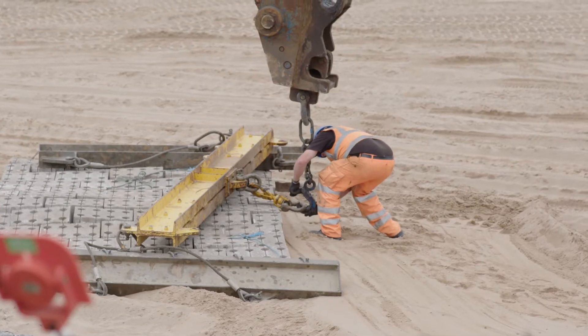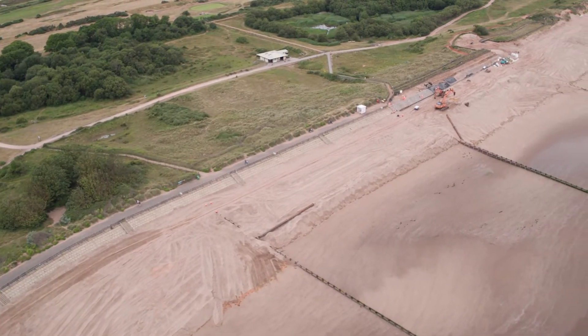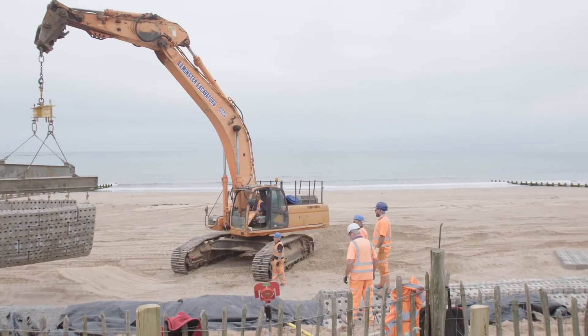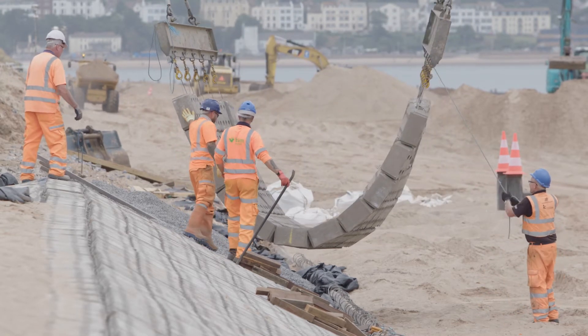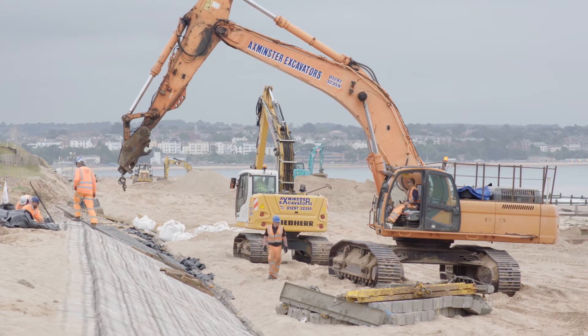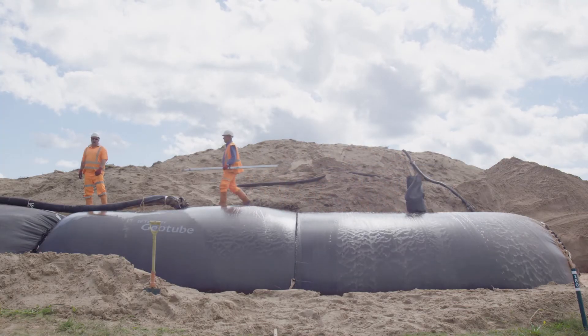When we take the defences away and the sea rolls in, we needed something to stop that flow route into the car park, the amenities, and the community — so we built a wall right across the spit. That was an important piece of work done ahead of the main scheme. We have a construction period of around nine months, in which we're achieving replenishment of the beach and replacing 100 metres of existing damaged gabion baskets with a flexible concrete mattress.